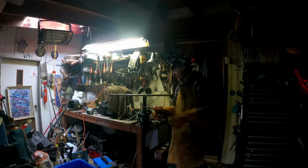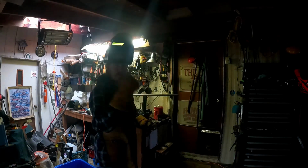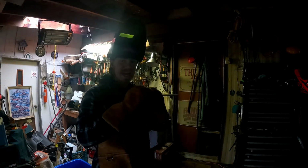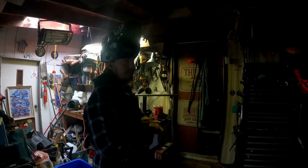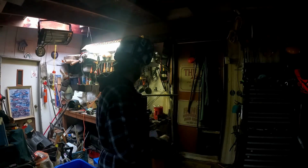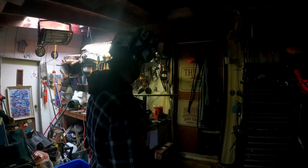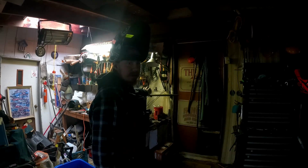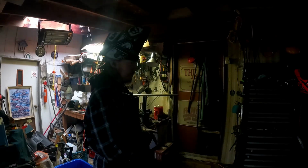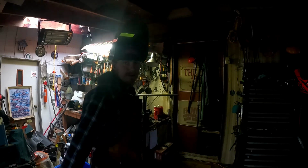Not looking too bad. So I'm just going to run weld after weld after weld after weld and really cake it on there thick. I'm probably going to use up the wire left in my welder right now. So I'll get you guys back on once we get this set up again. Probably a few test pulls, and then hopefully this will be a better solution. Alright, I'll see y'all in a second.